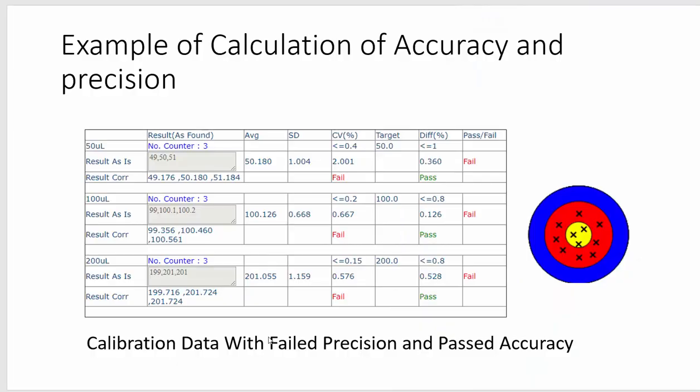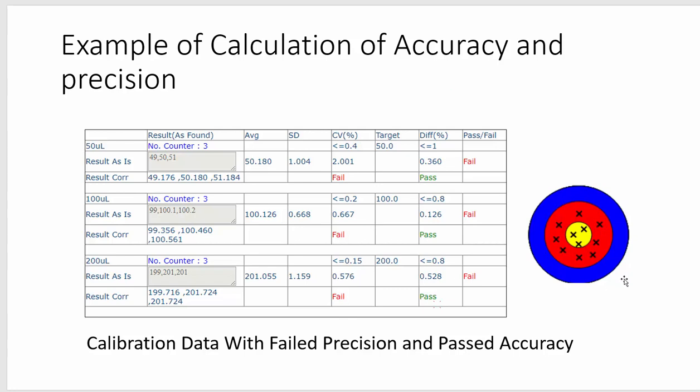Here is the example I gave you before, where I'm using the same data. In this example, you can see that the calibration data failed the precision, but it passed the accuracy. The accuracy results, which is the percentage difference, are all pass, and the precision, which is calculated using percentage CV, your standard deviation over average, has failed.